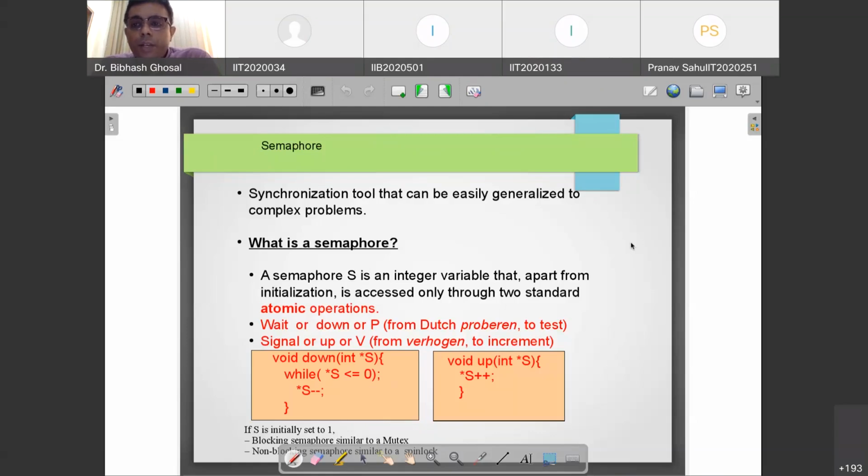Then it was decided, well, we will maintain a queue, and all processes which are waiting on a lock will be put in the queue before they are put to sleep. And whenever there is a wake up from the process that exits the critical section, the process at the head of the queue will be the one that wakes up. This is the condition that was used. It was working fine.